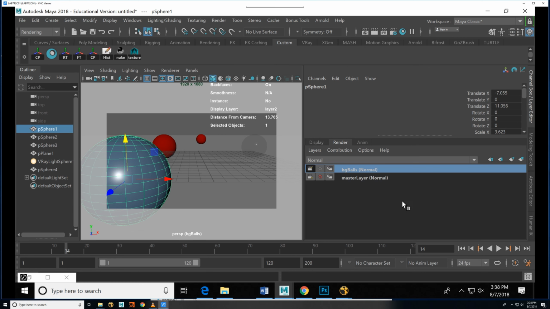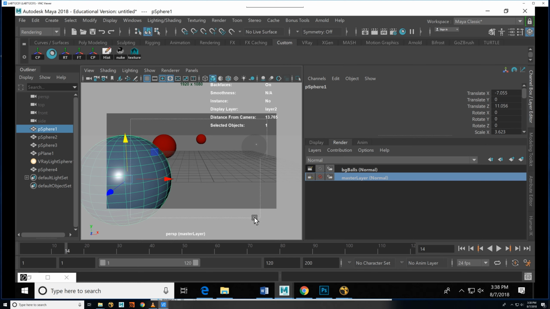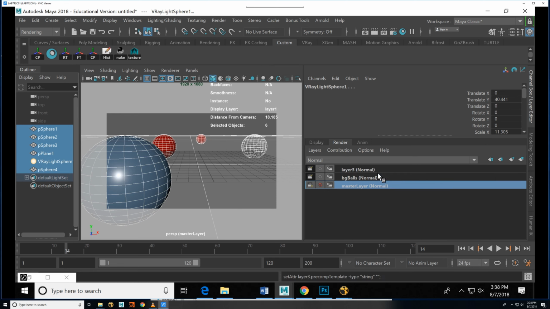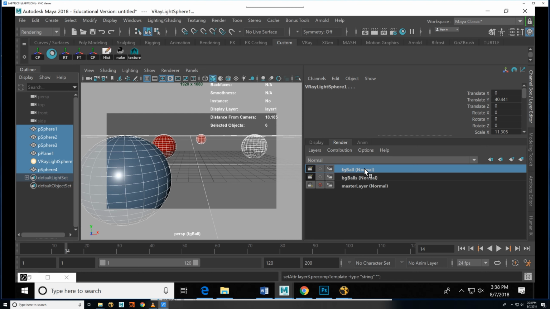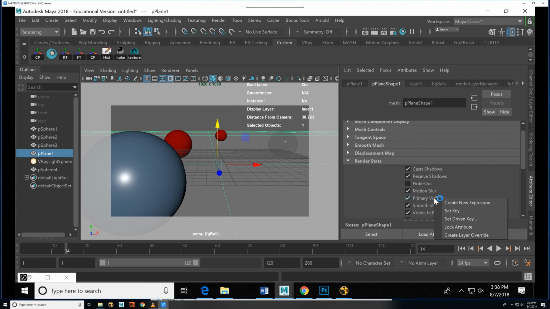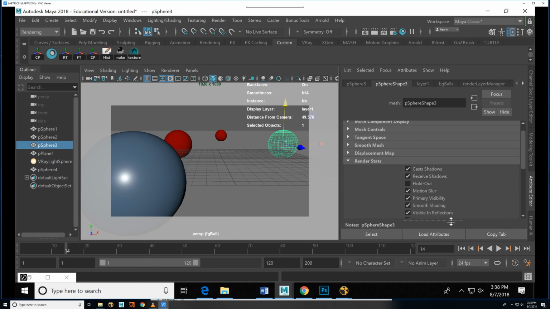Okay, so let's just do a few real quick things. We'll set our f-stop to 1.4, which we have already. Our shutter speed, let's set this to movie camera. 180 is exactly what we want. An ISO of 300 is probably what we want. Let's make the focus distance 15.048.